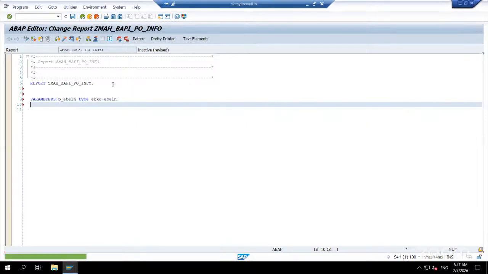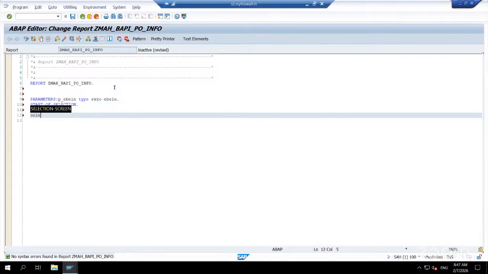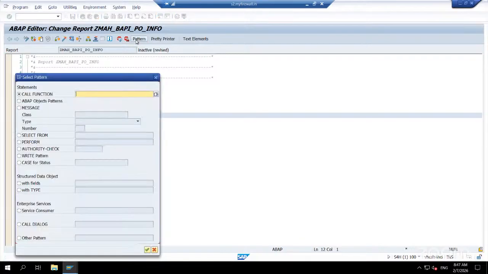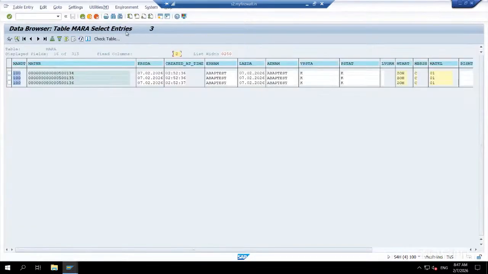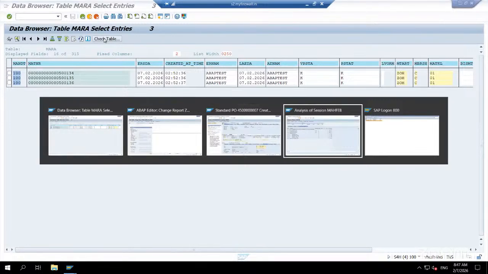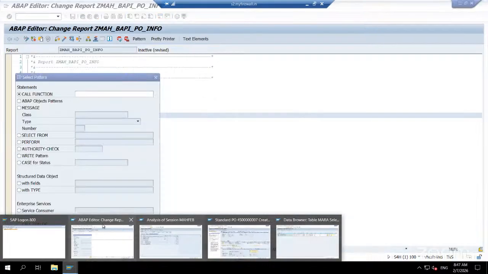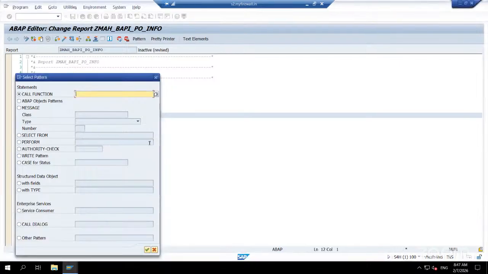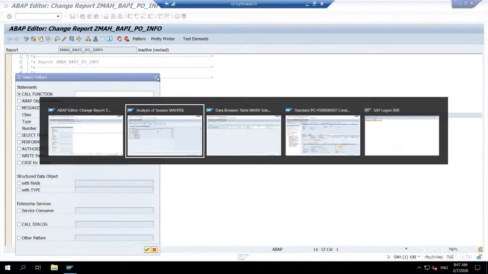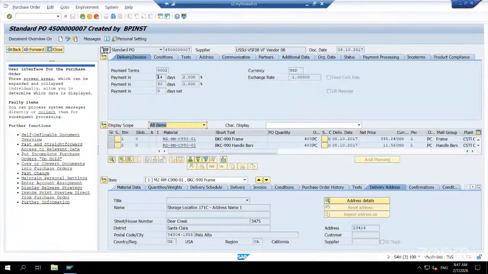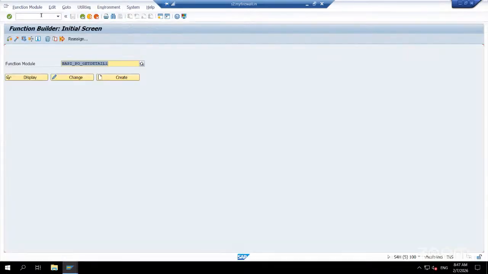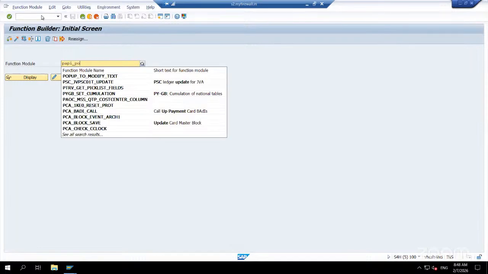Check syntax. Now you can get the data. You can call using the pattern BAPI. In transaction SE37 also we can search for the BAPI: BAPI_PO. You can search here also.